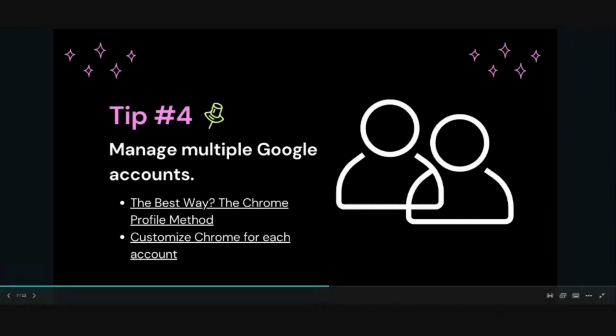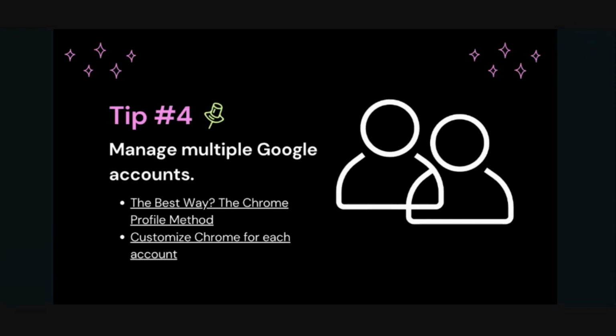Kat, did you have other things I forgot? You've got some good links there. Yeah, the links there will show you the 2 ways that we were just briefly talking about: the Chrome profile method, rather than adding an account, going up to your icon and adding a profile there, and also customizing so that when you open that new one, you can tell the difference. I can visually see that one's a different color, like Melissa was saying, or I have a different icon picture so I can tell right away that they're different accounts. So those 2 links will take you to resources to learn how to do that.